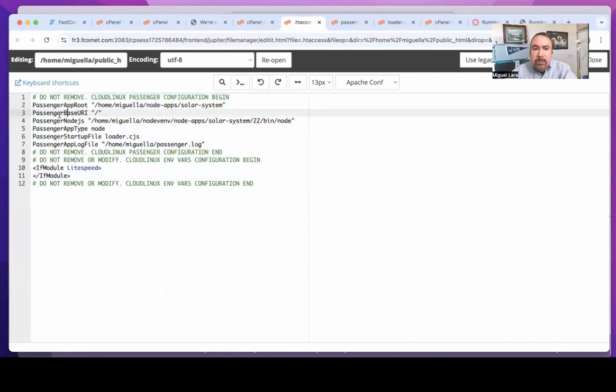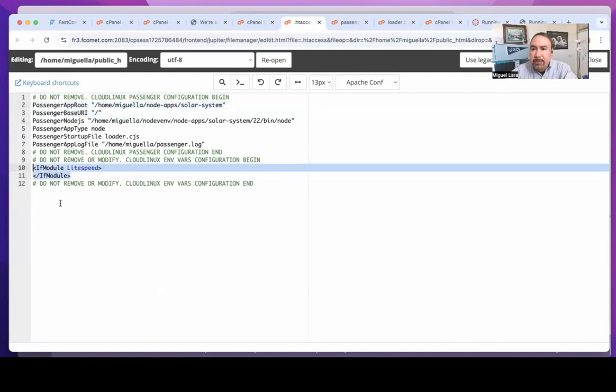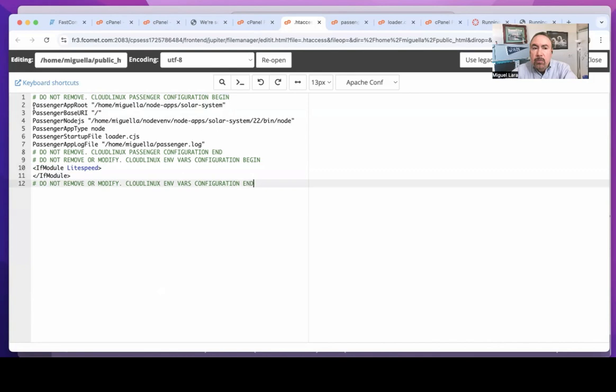It should start with this line right here, and it should end with these lines. So just remove any extra lines that your .htaccess file might have. And you can also double check that you don't have any extra spaces over here. It shouldn't have a blank space. It should be just the forward slash for the base URI.